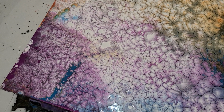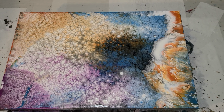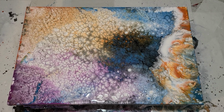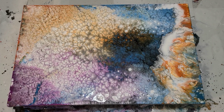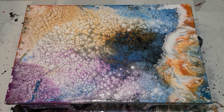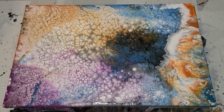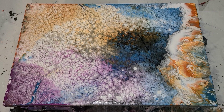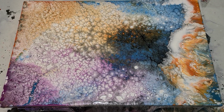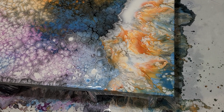I'm laughing right now because this painting looks like the opposite from what I always say, which is that negative space is so important for the eyeballs. It is. But I also have to say that I think this is one of the most incredible fluid art paintings that I have ever poured. And there's hardly any negative space. It's extremely crowded, but it works.